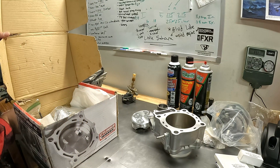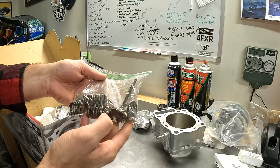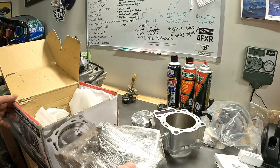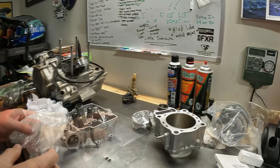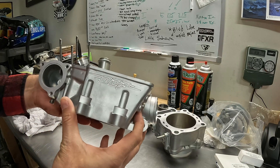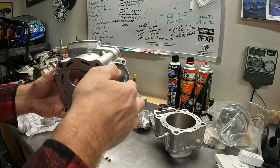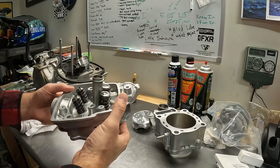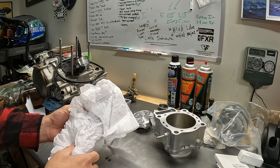There's two things in here. Oh wow - all my old valves and exhaust studs and everything. Well thank you Jeff for sending those back, at least I've got some spares now. But here is the OCP ported head. There it is - freshly ported by OCP. Nice full port job on the head. We've got fresh valves, fresh retainers, fresh springs, fresh seals, fresh guides, and I think we went plus one on the valves. Brand new OCP head, labeled right there by him, ready to bolt on and make some power.